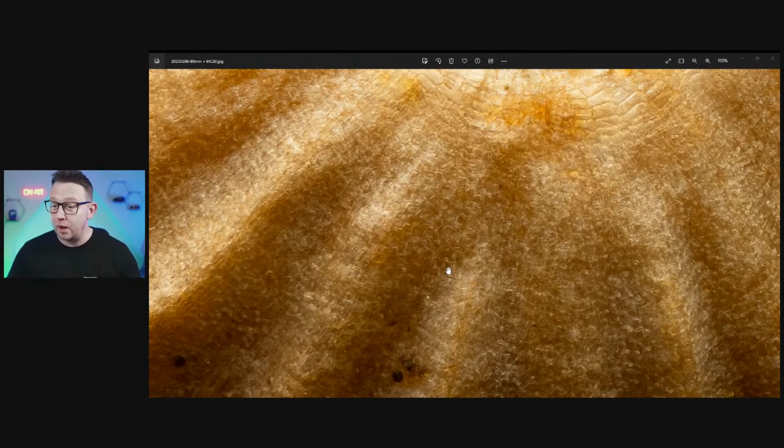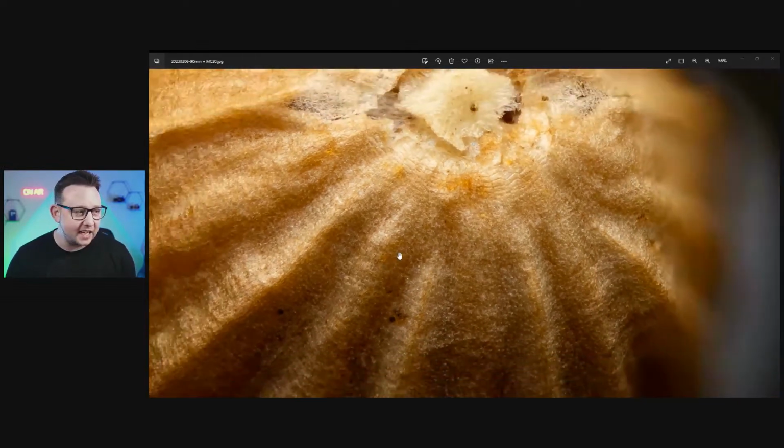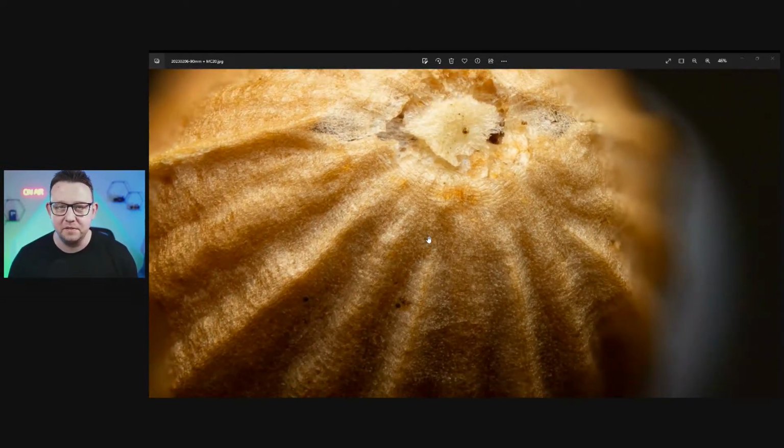Okay, so we had this question earlier on: does the MC20 degrade the image? Is there a loss of quality? And we can't say no, because physics dictates that there is going to be some loss of quality. But if we can produce this, which is magnificent with the MC20, and this is a stack of, I think it was 55 images.